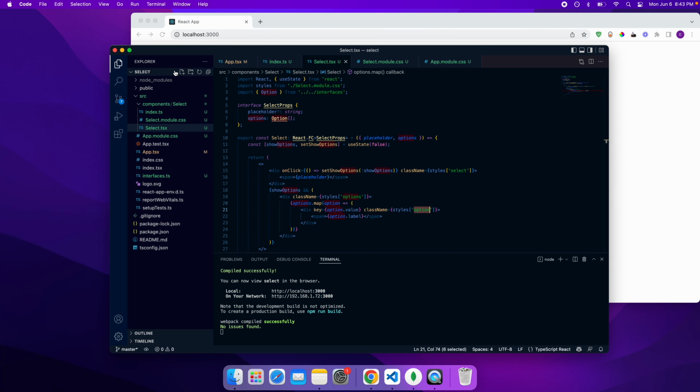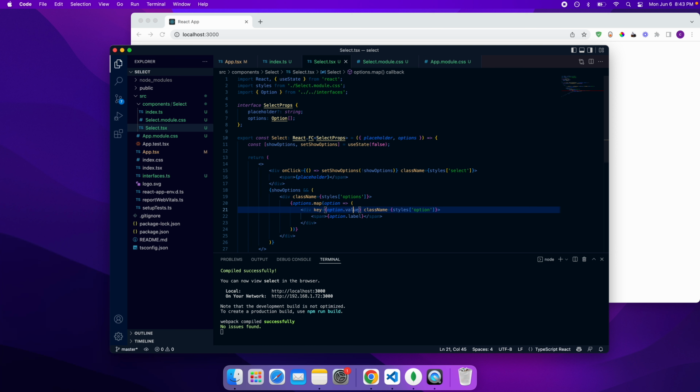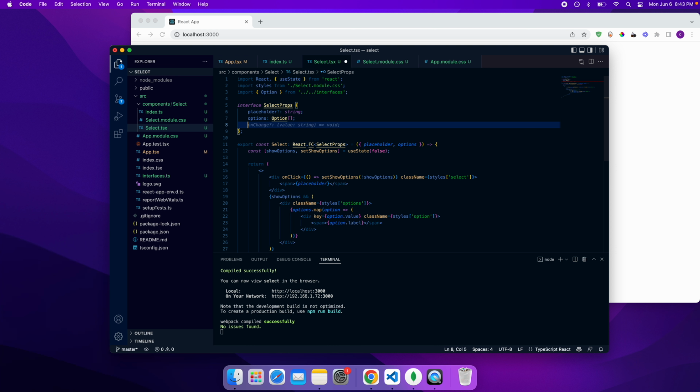Now, what we need to do is actually make something happen when one of these items is selected. So what we're going to do is add a new prop here called onChange. And so instead of a string for the value, we are going to do a selection, and it will be an option.